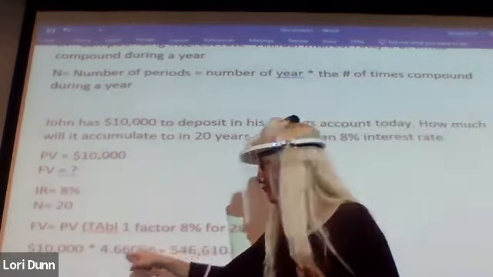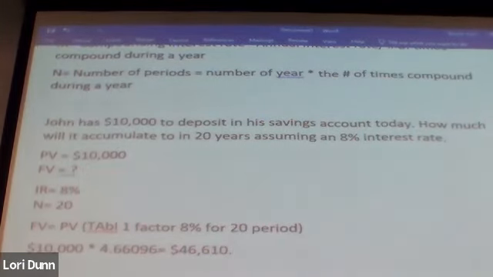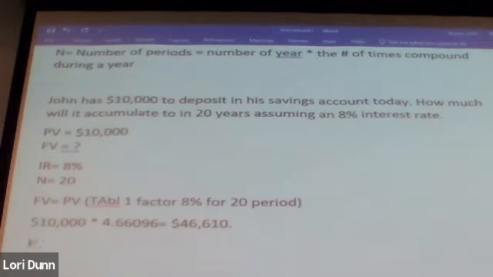Now, how did they get this 4.66096? A formula. And the formula is at the top of the page. So if you're into algebra, if you're into math, future value can very easily be calculated using a formula. So what if your interest rate wasn't even in this table? Well, future value is calculated by taking your present value, in this case just $1, times 1 plus your compounding interest rate, to the n power, or number of periods power.